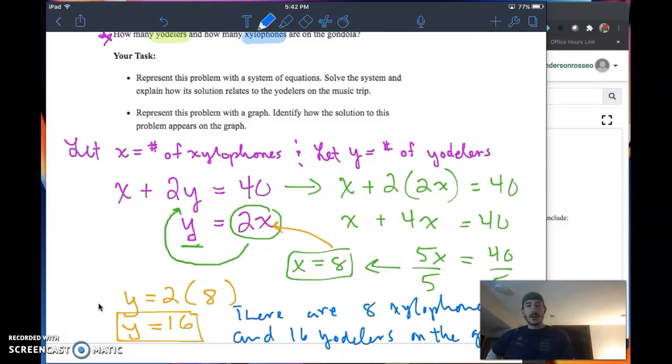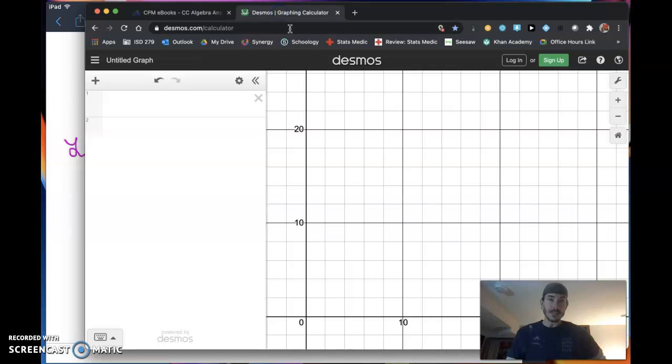That's a really good and easy way to answer that question in a complete sentence to make sure people understand. Now, the next thing we're going to do is investigate what this looks like in a graphical form. This is really easy to do using tech tools that we have. We work with Desmos. I've got a tab already opened up to Desmos, and I've got a window that's already set up.